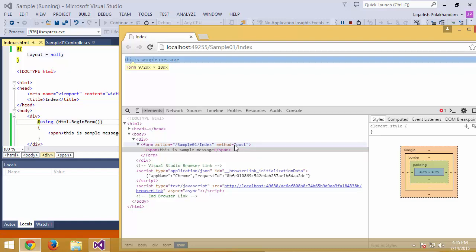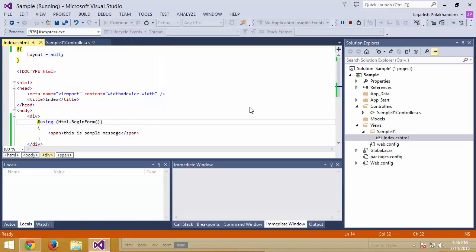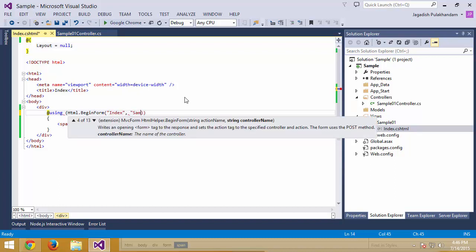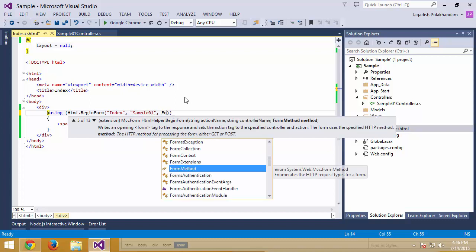A form by default goes with the post method. If you'd like to specifically say that we would like to have an HTTP post, you can still specify, and you can also specify the action and that particular controller. In order to be more specific than the values it is already taking, I can provide first the action, the controller, and what kind of operation it has to do.